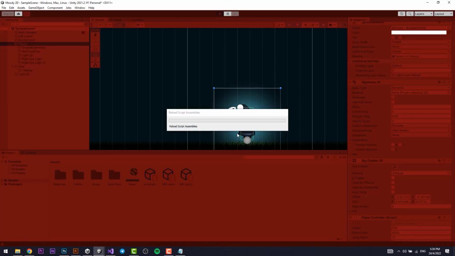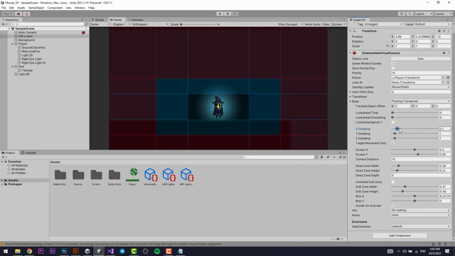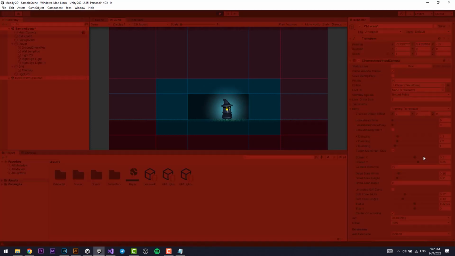Now if we play again, you actually have more settings, so if you want to increase the Y and X damping, you can actually do that. But I'm just gonna decrease it, to something like 0.7 maybe. Yeah, maybe something like 0.7 is pretty good. Or maybe I'm gonna keep it at 1.